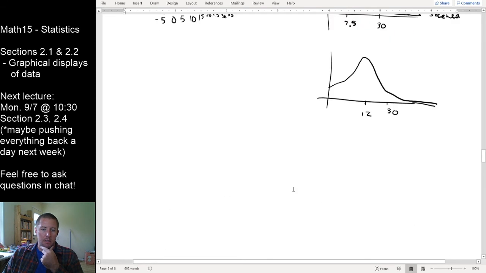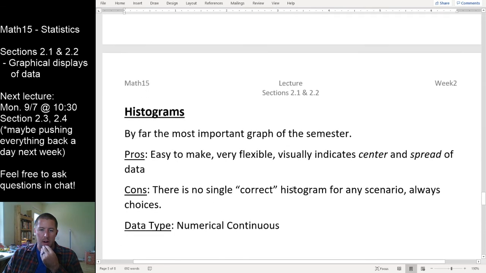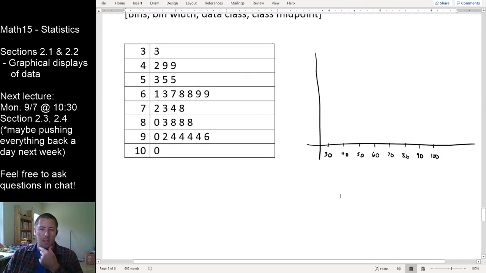The difference is that when I make this histogram over here, I'm still marking tick marks on the axis, and my bar height will go up to that tick mark. So what you know is that right here are all the values like 35. 35 should certainly be right where my mouse is right now, because that's between 30 and 40. Whatever bar I build here, these tick marks that I've made are essentially my vertical parts. This should contain the things between 30 and 40.